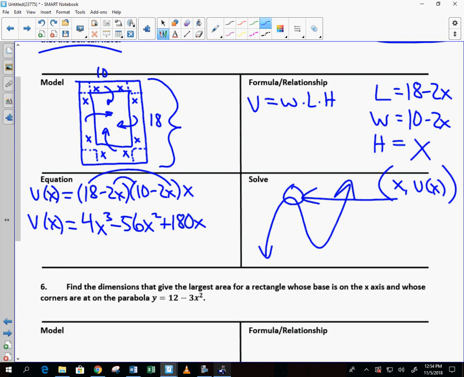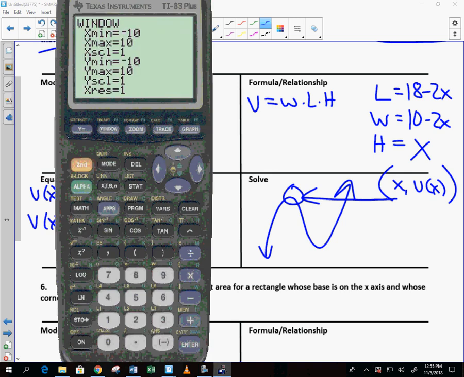What is the biggest square that you could cut off in this situation? You got 18 for this side. What's the biggest square you could cut off? 9 by 9, right? Because if you did 9, that would take away all of 18, right? What if you consider this side, 10? What's the biggest x value you could cut off there? 5. So if my x value for my window is set to 10, should that be sufficient? Yeah, I see both 5 and 9, right? So that should be sufficient. So our x is okay.